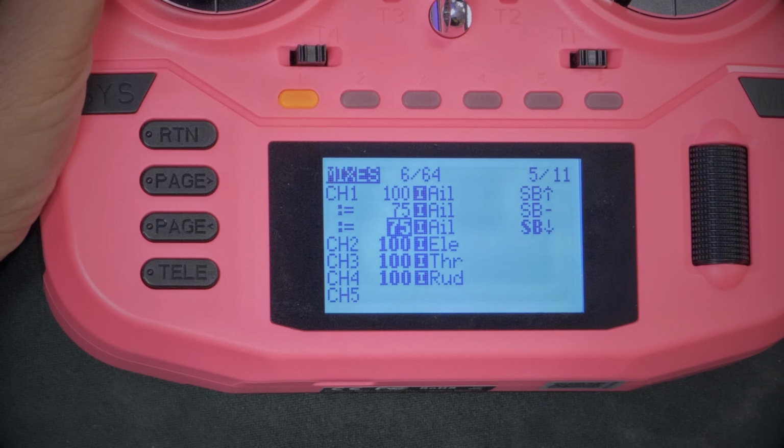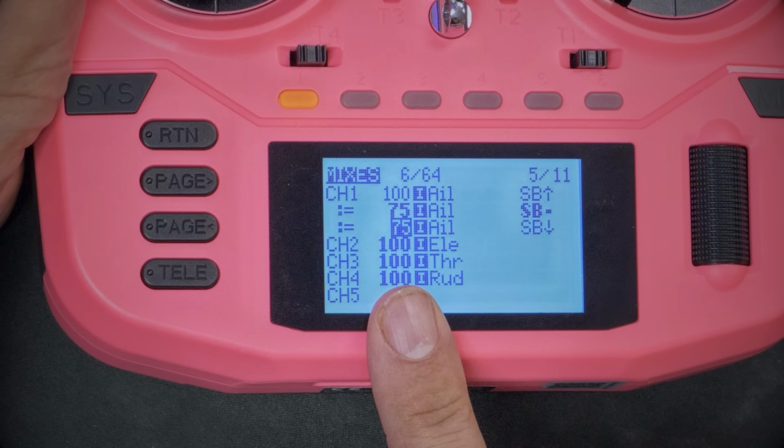Okay, so if you've got a 3-position switch, probably the safest thing to do is to define a mixer line for all 3 of the positions so you have explicitly defined the behavior that you want for each of those positions. So in this case, we would have 75% rates for down and mid, and then 100% rates for up. I could make that however I felt like I wanted it.